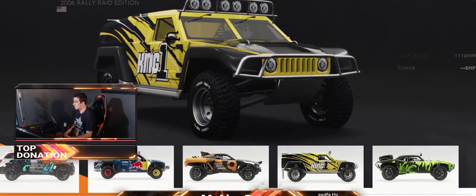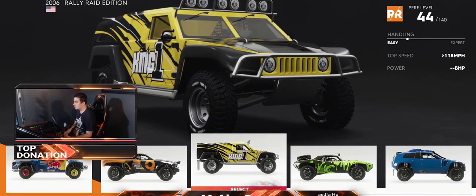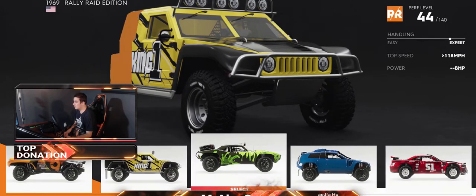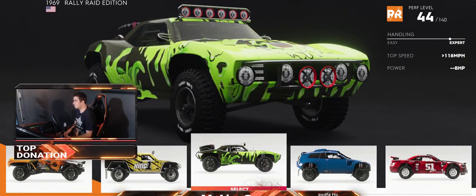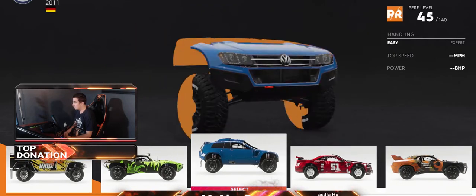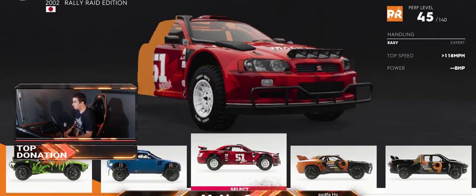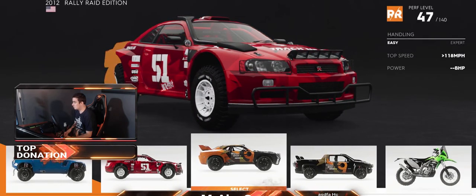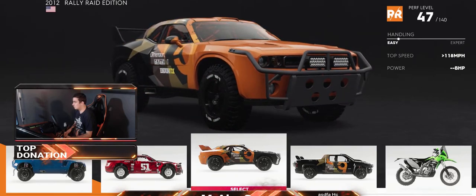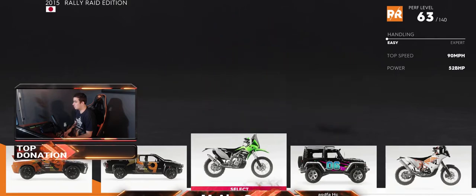What is that? Jeep? Not sure what that is. Kind of looks like a Hummer. This one looks pretty neat. I think this is a Charger. That's cool. We're getting up there in price, but we got $298,000. We're going to keep looking. We got the Volkswagen. Charger. Truck. We can go over to dirt bikes.